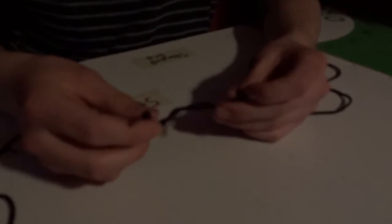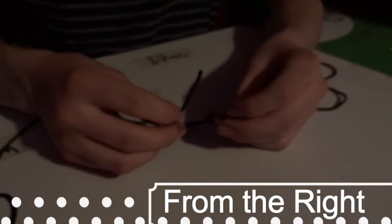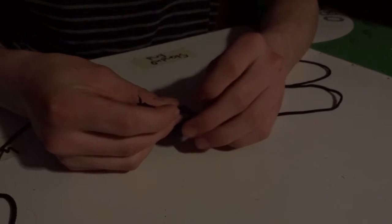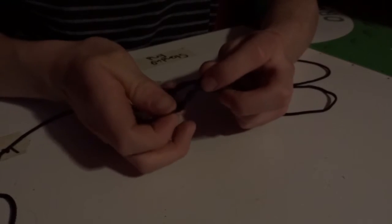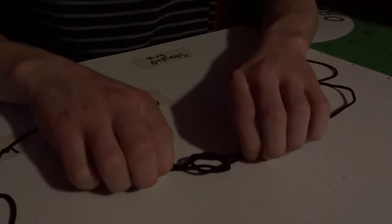Then take the same side, although this string was on the other side. Instead of going under, start going over. Then under. Back over. And create that. And then pull both strings simultaneously to tighten.